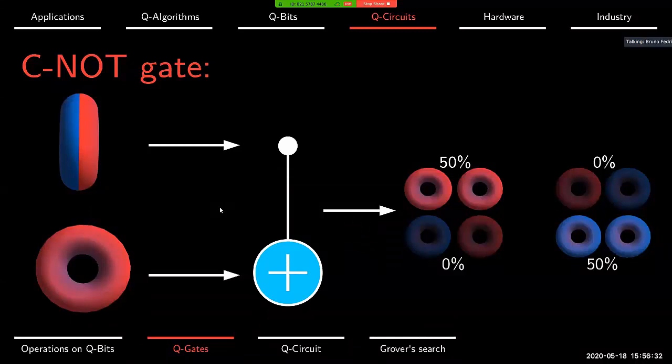But in the quantum domain, what you can do, instead of starting with 0 or 1 for the control bit, you can take a control bit in a superposition of 0 and 1, like a 50-50 superposition. And by doing so, by linearity of the quantum theory, you will obtain an entangled state at the end. So Hadamard gate combined with a CNOT gate, and then you result with entanglement. So the CNOT gate is sometimes called the entanglement gate. So here, as you can see, you have 50-50 red-red and 50-50 blue-blue in a quantum superposition.